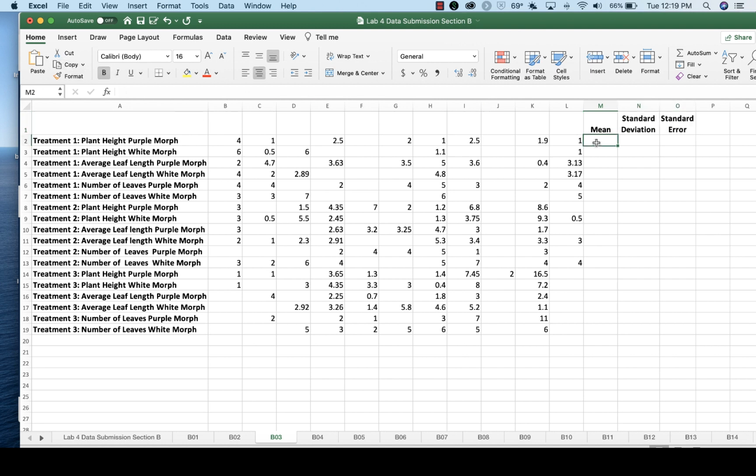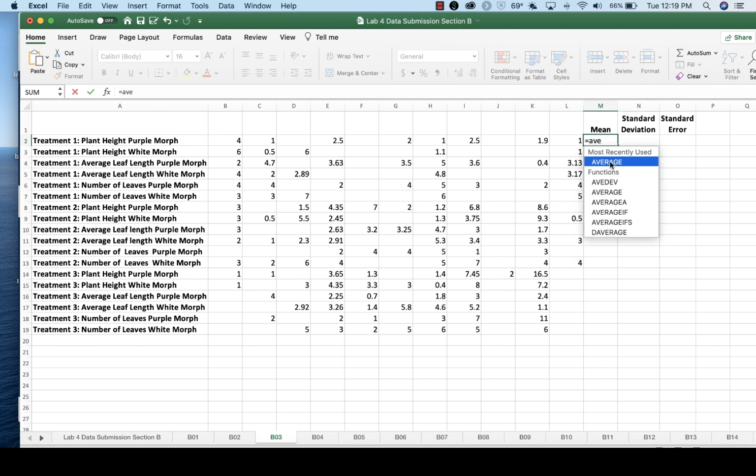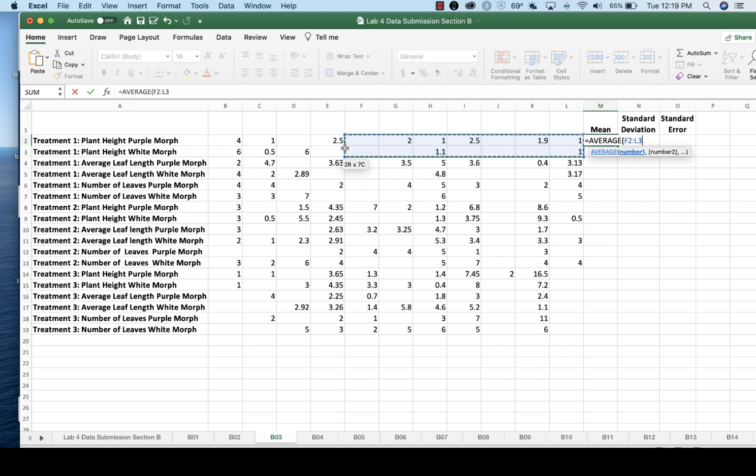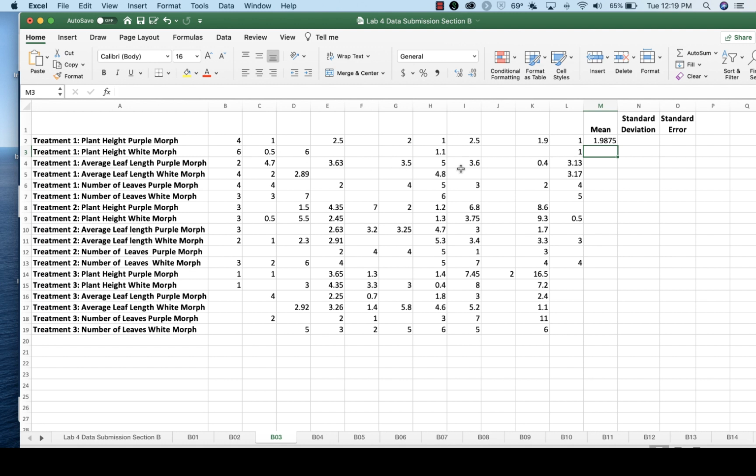Okay, so let's calculate average. So just like in the previous spreadsheet that I showed you, for the command for average, you do an equal sign for a formula, and you just type average, and the command pops up. Then just like before, I'm going to highlight the cells of the data I want to calculate the average for, hit close parentheses, hit return. You notice the blanks here? There's nothing there, so it's not going to influence the average.